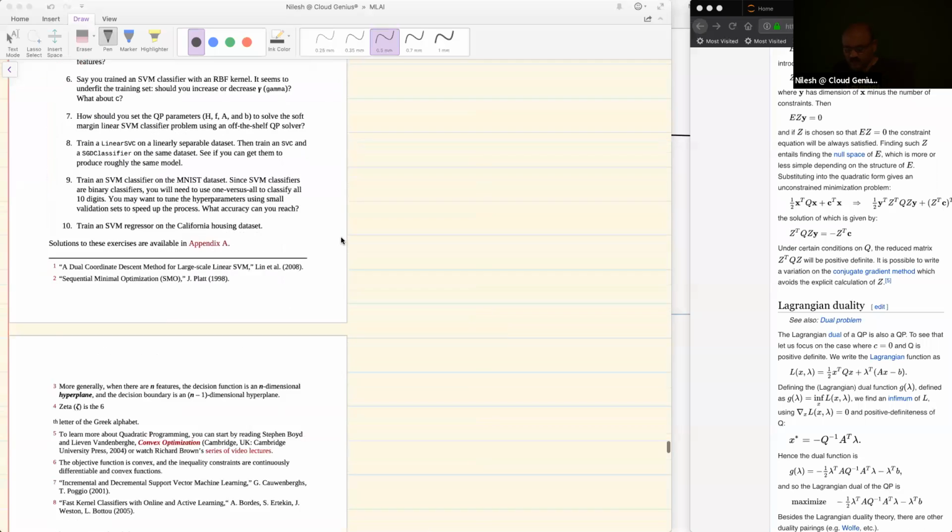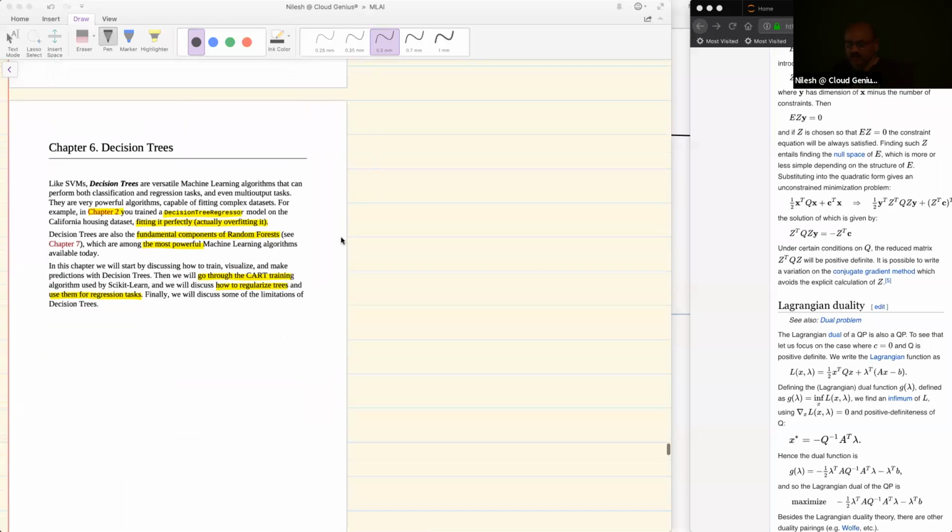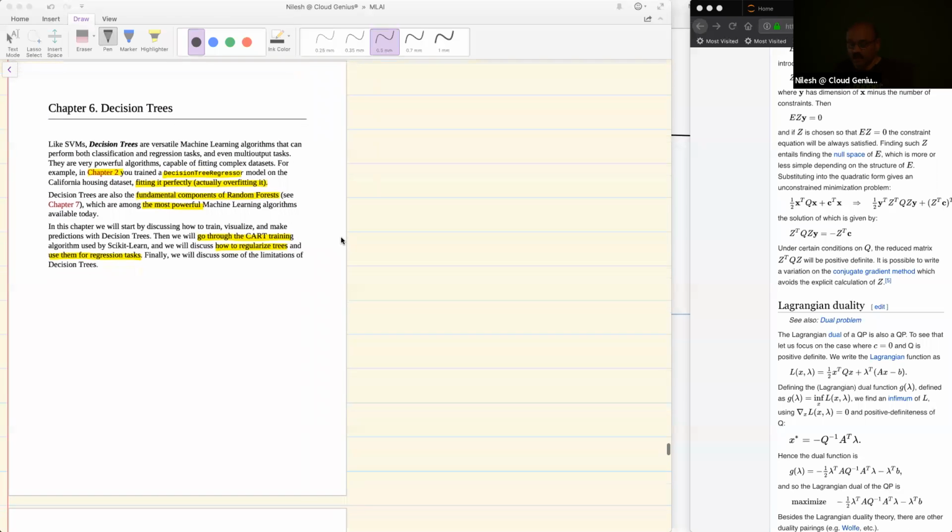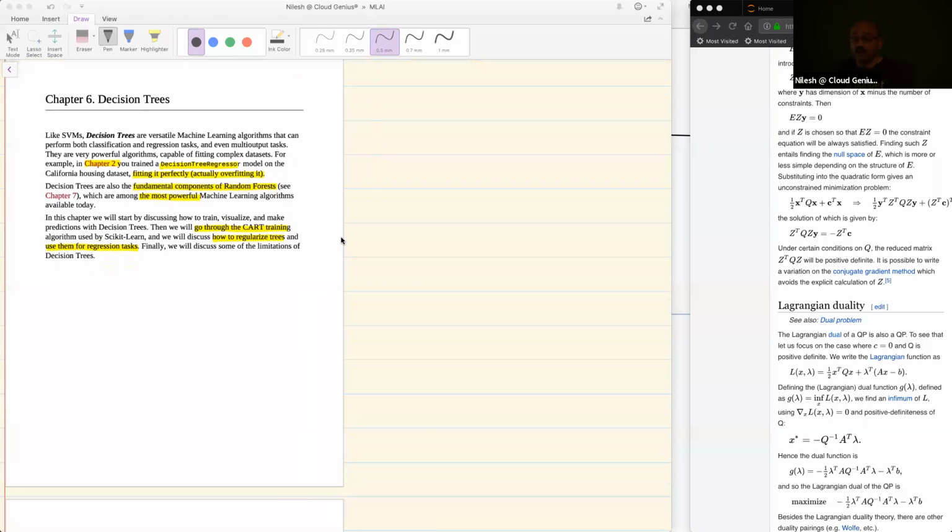Exercises. So that covers the idea of support vector machines. The next idea is decision trees. And this is a net new topic, so maybe we should do this next time. But I'll give you a brief idea about what a decision tree is and the underlying logic in this segment, which will help you understand some of the beginning concepts as we go into decision trees. Let's see what a tree is.